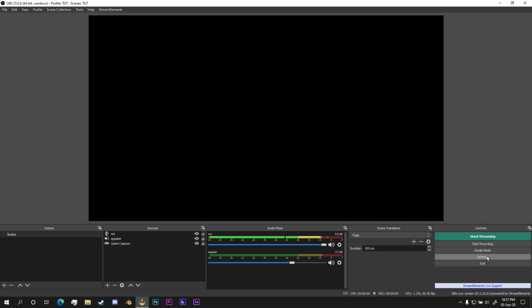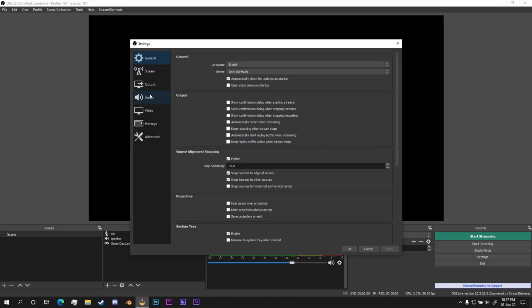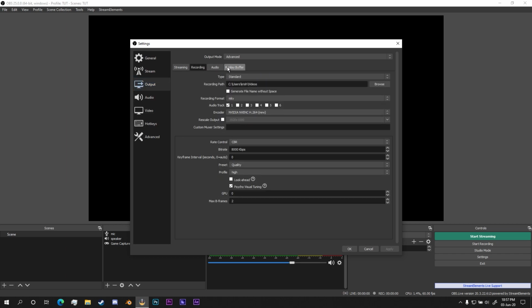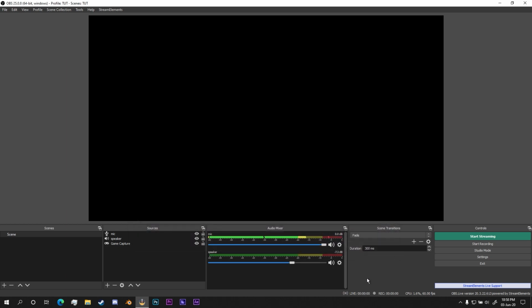Now you still have one more thing to do. Go to settings, then go to output and recording. You can see the thing called audio track. It's currently only 1, which means it's going to only record the speaker according to our settings. You have to enable the second track and click apply, and okay, that's good.